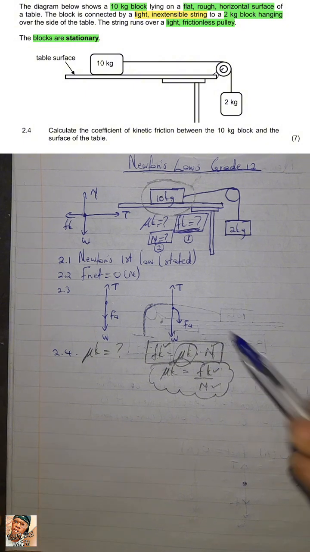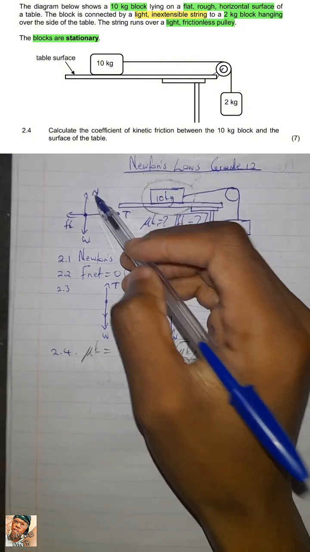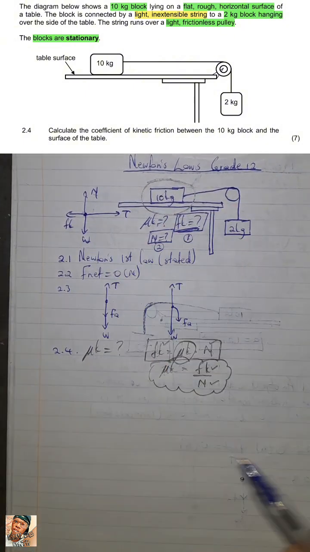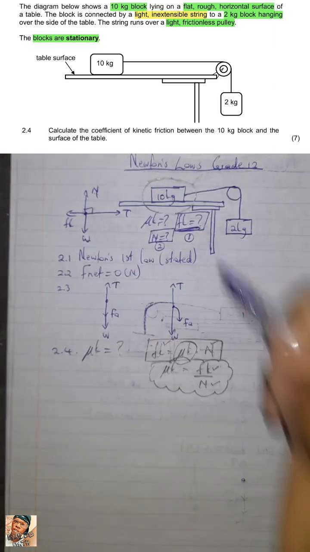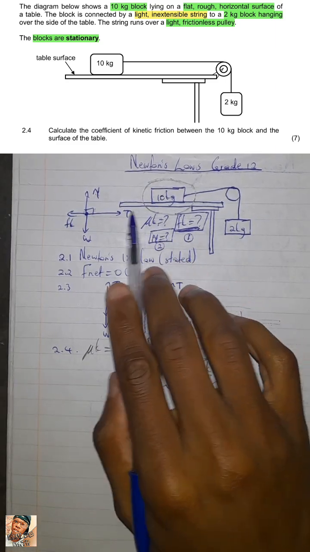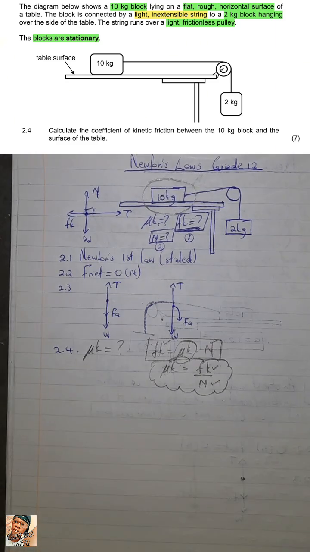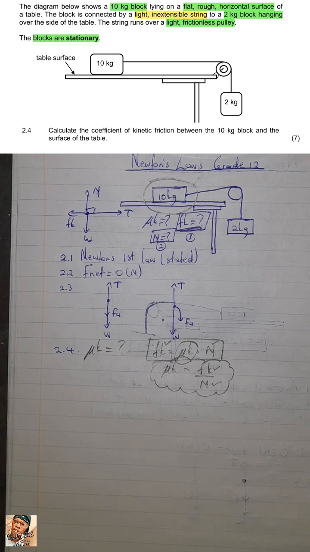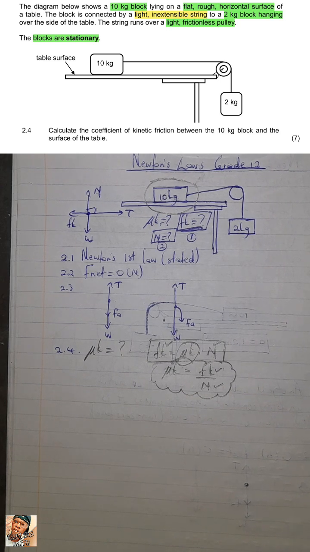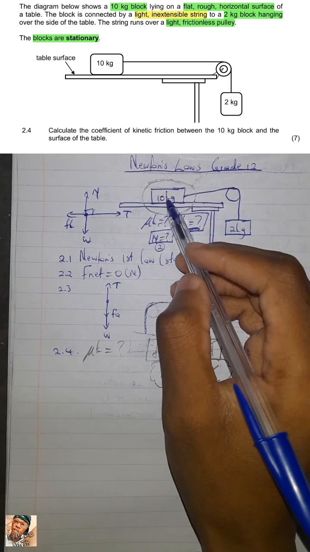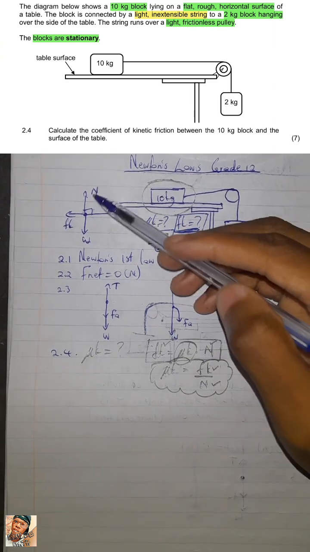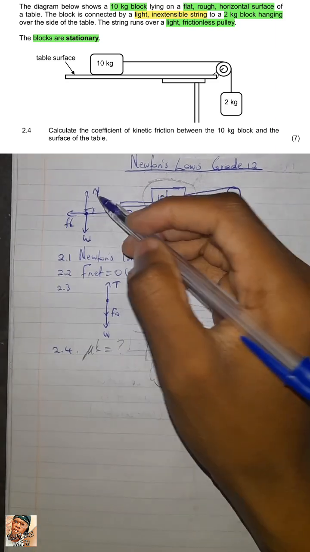That is also explicable utilizing work, energy, and power. The normal force and the weight are acting at right angles, perpendicular to the motion of the object. The object is moving horizontally and they're acting vertically, so they're doing no work. We call that no work when we are doing work, energy, and power. But since we're not actually doing that, we're just going to say that since the block is not moving vertically, it is moving horizontally, the two forces are still balanced. It means the normal force is equal to the weight.